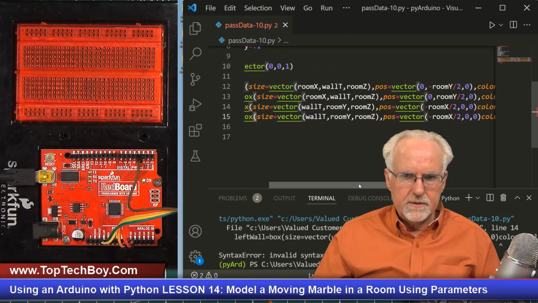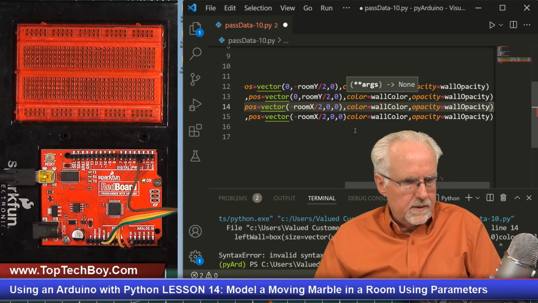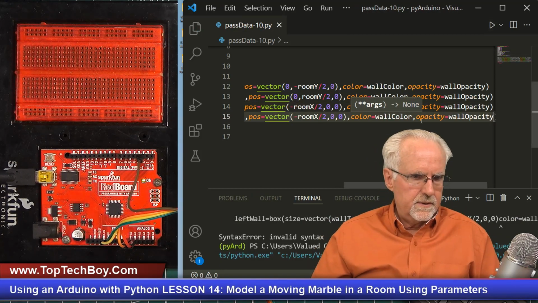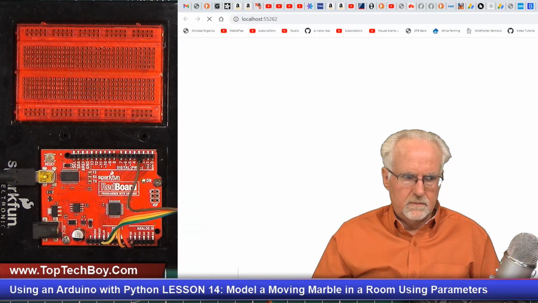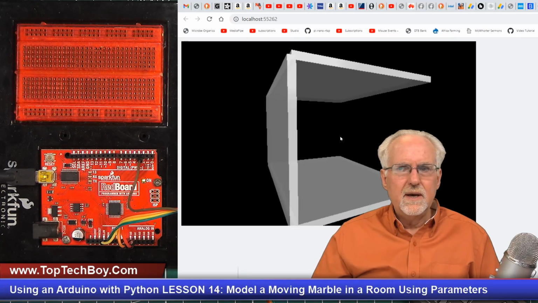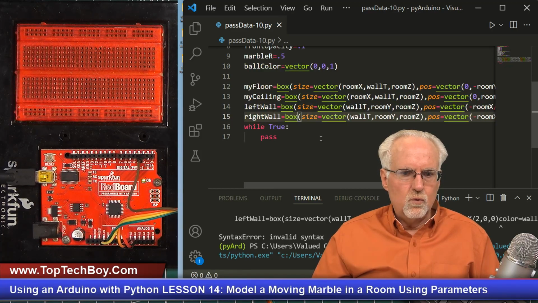I forgot a comma somewhere. Yep, I forgot a comma there. And when you copy and paste a lot, you copy and paste your errors, and so that's the problem. Okay. Ooh. Oh, yeah, I forgot I just copied and pasted left wall into right wall.